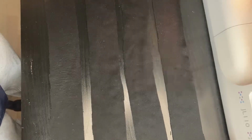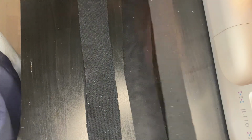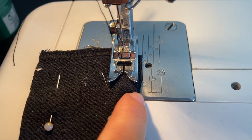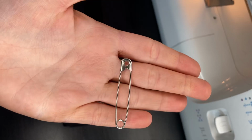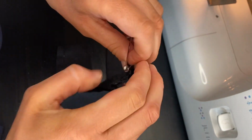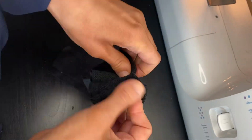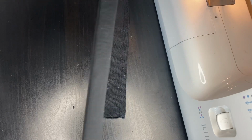Next, grab number 8 and 9, and you should have 4 of these. Put 2 together right sides facing, pin and sew 2 edges, again using the 1 centimetre line, and this is how they should look. Next, grab a safety pin, poke one side of the fabric through the safety pin and close it, and then push the safety pin through the fabric just so that it folds over to the other side. And here's how that should look. Repeat for the other strap.